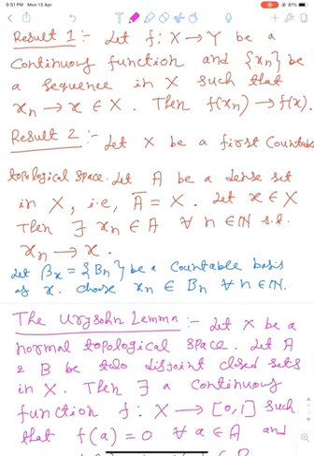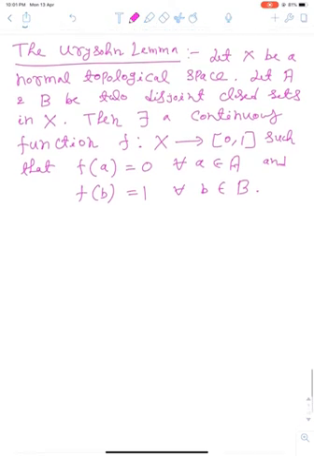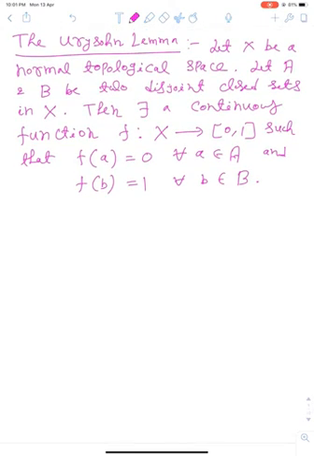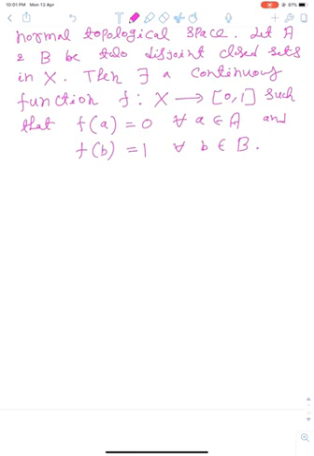Now we will use these three results, that is the Urysohn lemma and result 1 and result 2, to prove the theorem, or you can say one example, to prove that R_L cross R_L is not normal. As I told before, the proof that R_L cross R_L is not normal is a very difficult one. So we will use these three results. Anyway, now I just want to combine result 1 and result 2, and I want to give another result. Okay, so here is result 3.